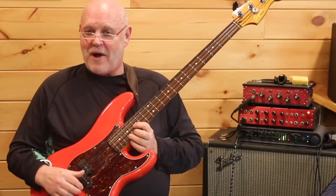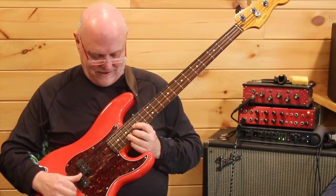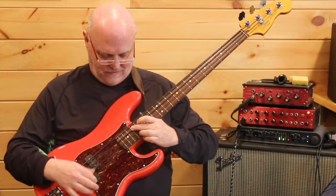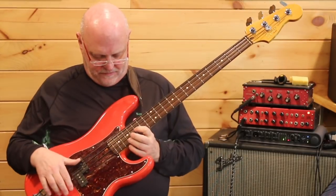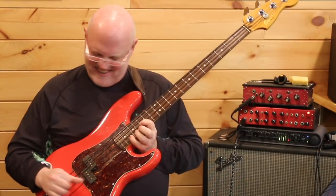Well, I actually started it out with this: a minor major seven chord. I did this kind of a thing, down to the six. Major seven, natural seven, down to the six. Here's the root. But it sounds good when the root's lower. Here we go. So I did that kind of thing.